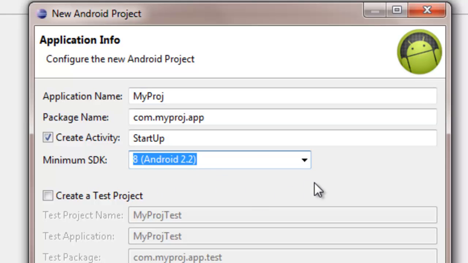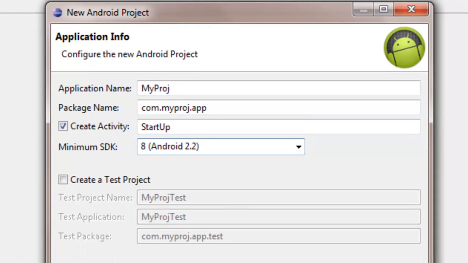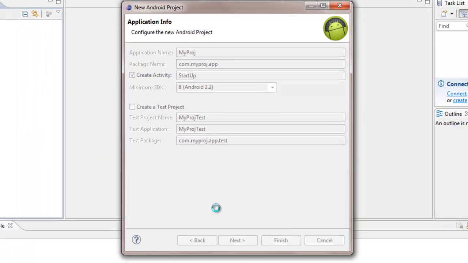It is better to select SDK version 8 for Android 2.2 or even less than that. So this is the minimum SDK version. Now we need to finish this create project wizard right now. So finish it.